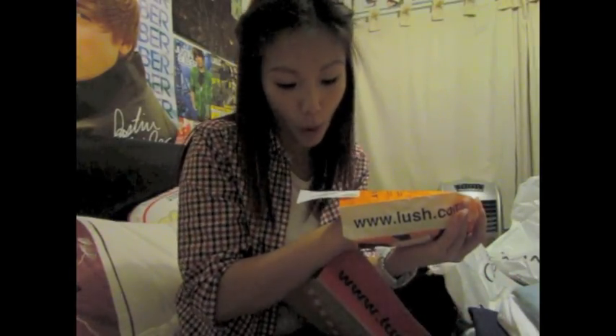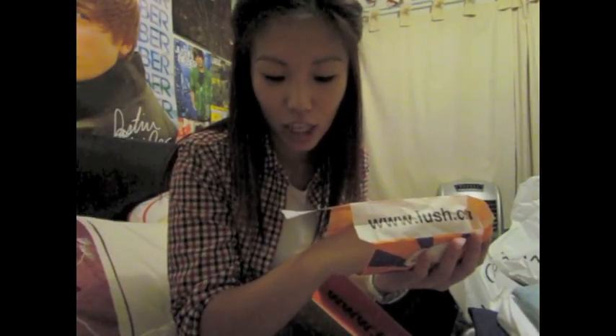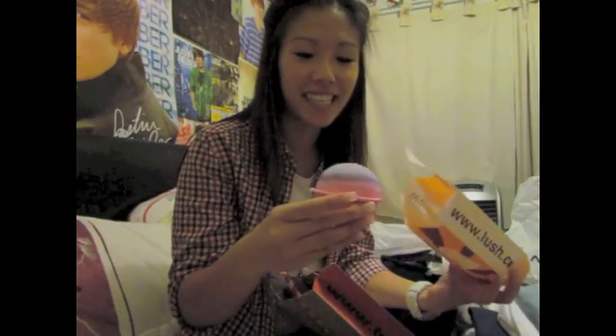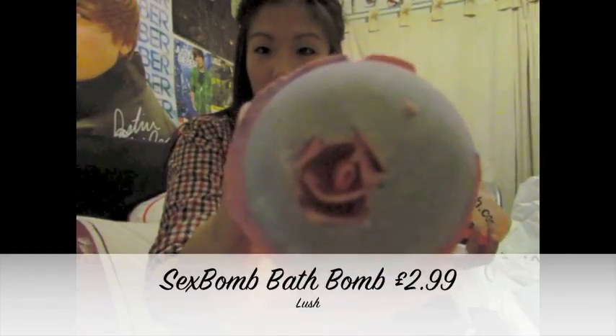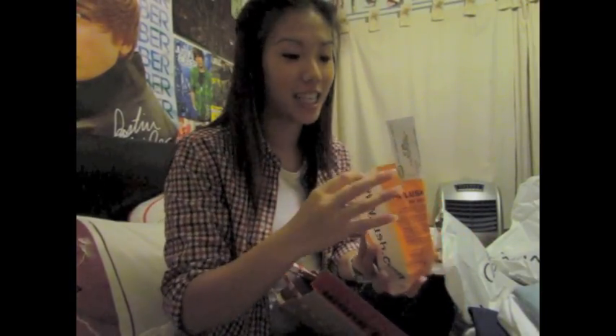I probably shouldn't have bought them but it's winter, so boots, whatever. Then I went into Lush and bought myself a bath bomb - this is absolutely gorgeous, it smells lush! This bath bomb is called Sex Bomb. It says 'drop into a pre-run bath for a sensual pink fizzy jasmine-scented experience.' It looks like a little spaceship-flower with a flower in the middle. It smells amazing - not just because it smells like jasmine, it actually smells really nice. The only thing is bath bombs don't have bubbles, but whatever.